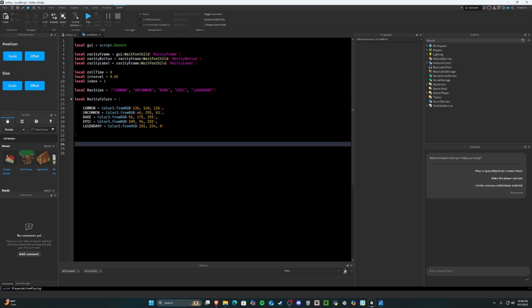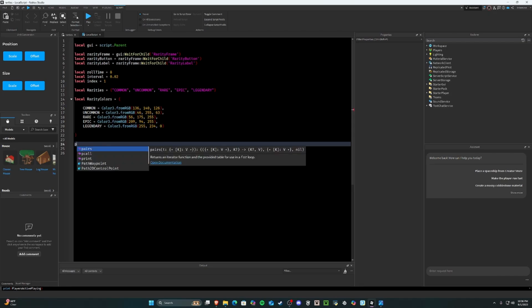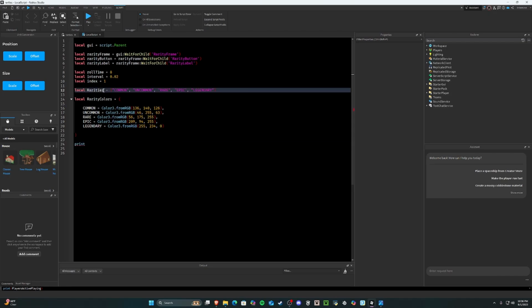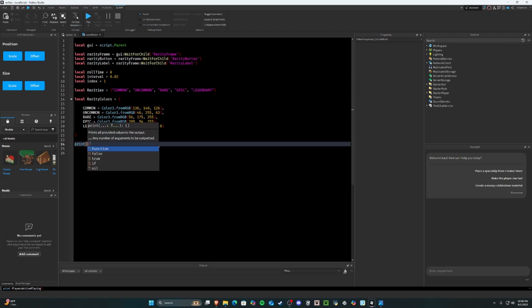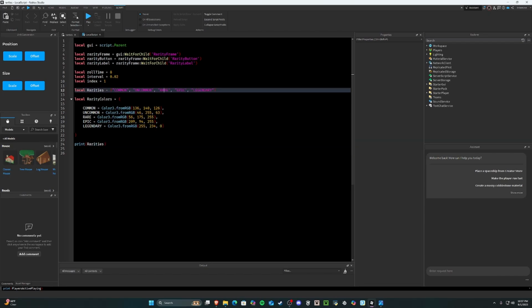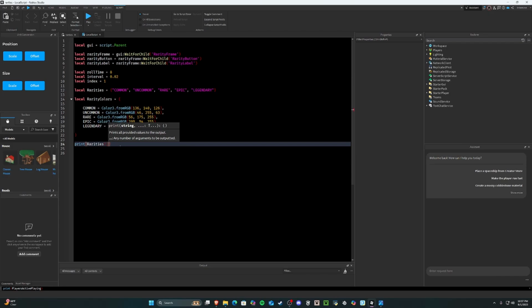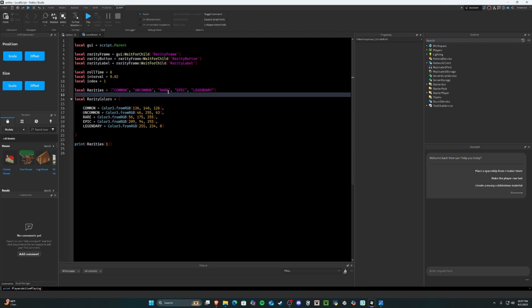And actually, if we do it right now, the way you print out the rarities is you just print. And we're going to mention rarities. So this is the table, rarities. And the way you access these is you do hard brackets like this, and then you type in the index you want.